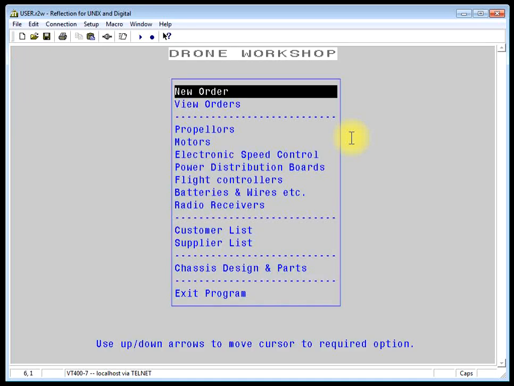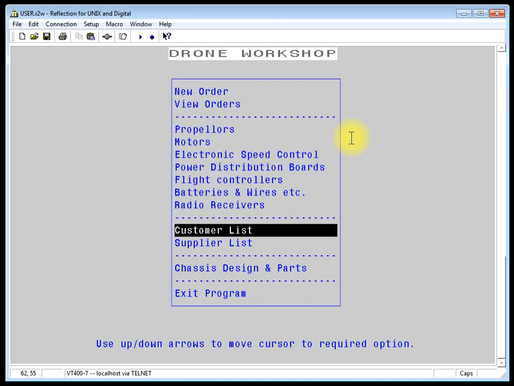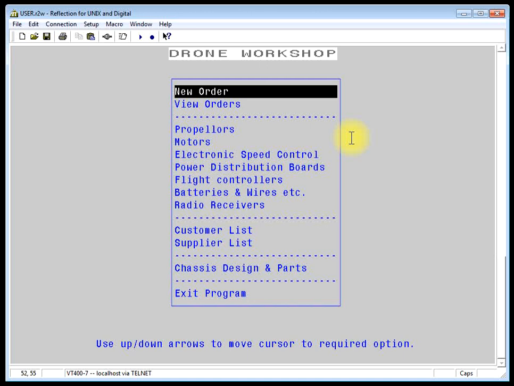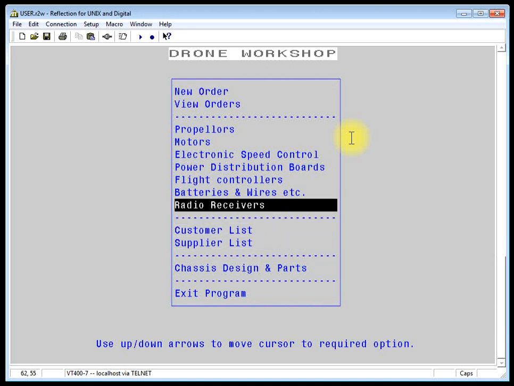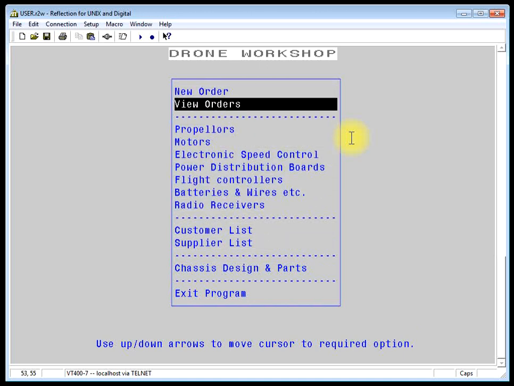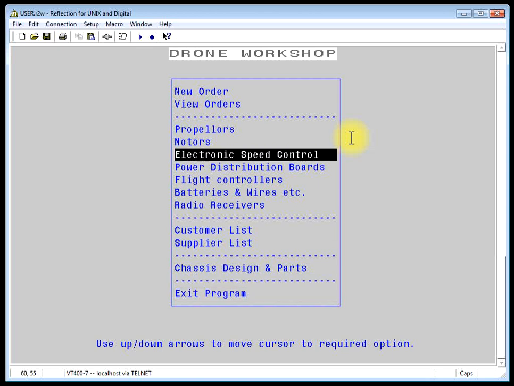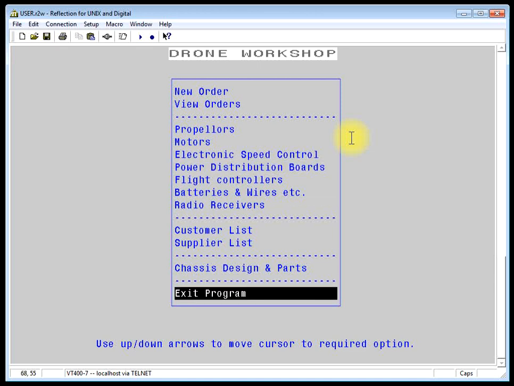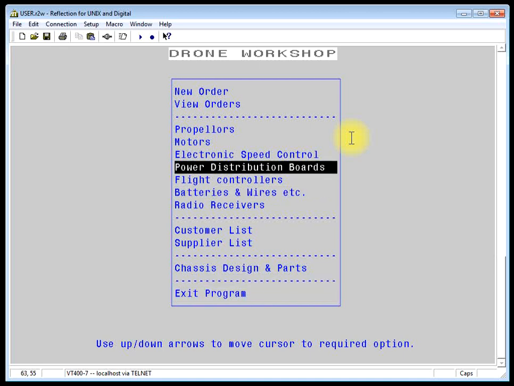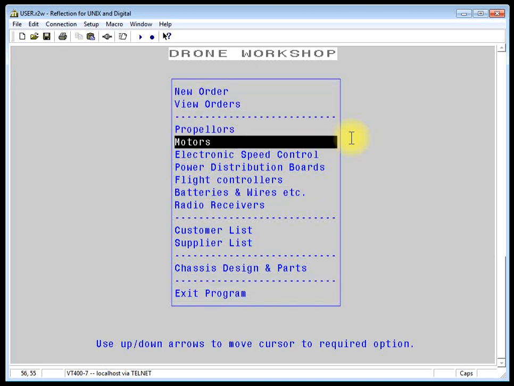So we do drone. This is the menu, and you can scroll up and down a list. This list can be as long as you want and as wide as you want. Well, obviously as wide as the screen width, but if you have it any longer, then it'll split into two pages. When you go to the bottom, it will automatically start at the top again and go down.